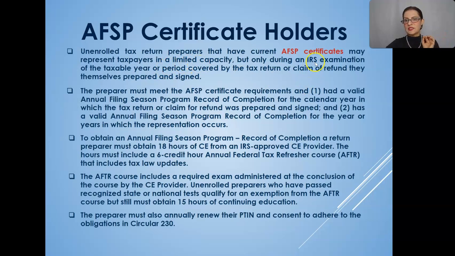only during an IRS examination, so only before the examination division and not before appeals or any other IRS office, not before collections, just IRS examination, of the taxable year or period covered by the tax return or claim for refund they themselves prepared and signed. So if you do have an AFSP certificate, then you can represent a taxpayer before the IRS examination division, but only if you yourself prepared that tax return.